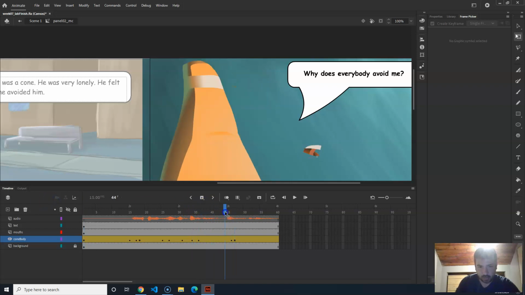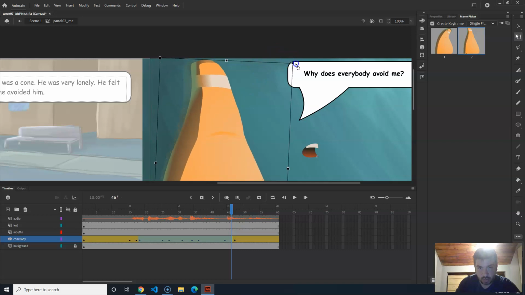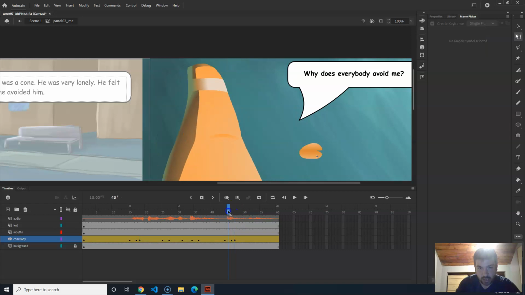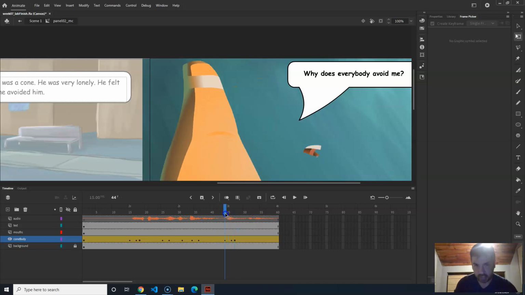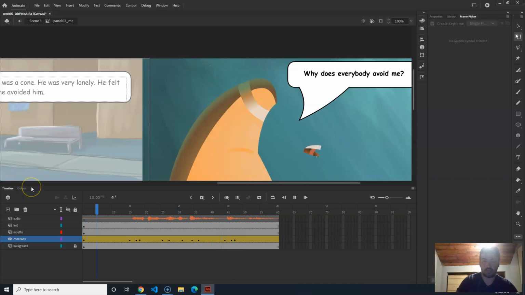And then what I want to do is right here, I want him to kind of blend back. So I'm going to take this keyframe and move this one back a little bit. We'll go like that. And then on the last one of this, we'll rotate it forward a little bit and squeeze it down a little bit to kind of help. The idea is that he'll start the motion of doing that and then he'll switch to it. See what I'm saying? So we're blending into that movement. Hopefully that makes sense.